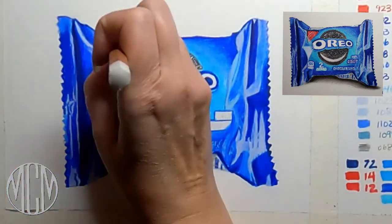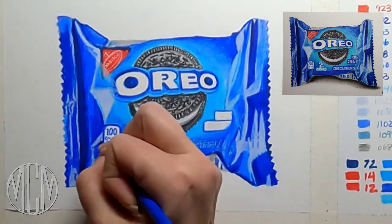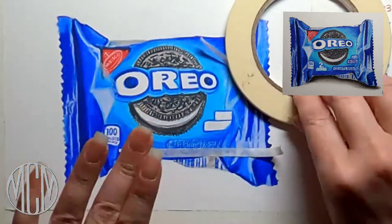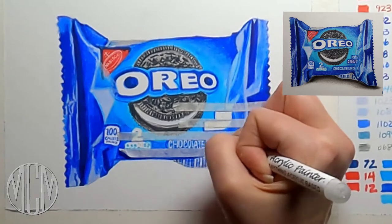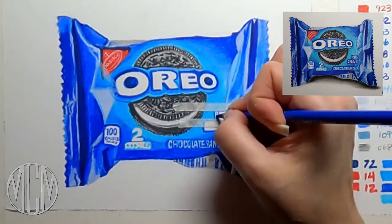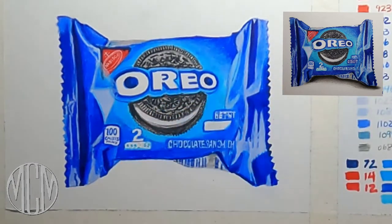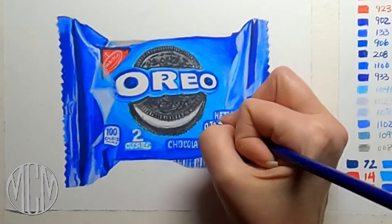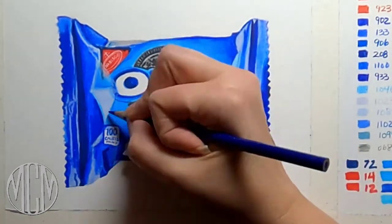Color pencil makes a lot of dust when you're layering, especially with Prismacolors — they're very waxy and leave dust on the paper. I go in periodically with a kneaded eraser to get rid of that dust so I'm not dragging it around and ruining the background. I'm now working on my lettering with a jelly roll pen, using tape as a guideline for a nice straight line of letters. You want really sharp colored pencils for lettering because you need to get into tight spaces — I keep my pencil sharp throughout the drawing so I'm not tempted to press too hard and ruin the tooth of the paper.